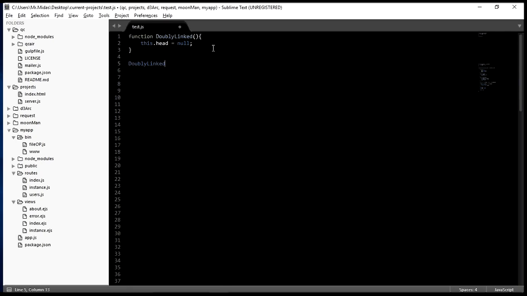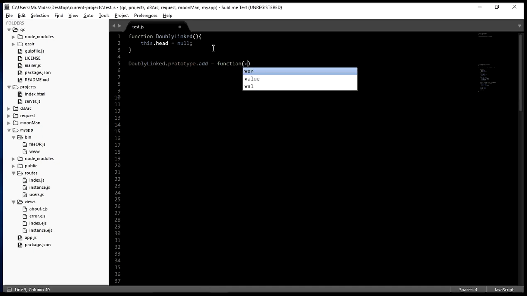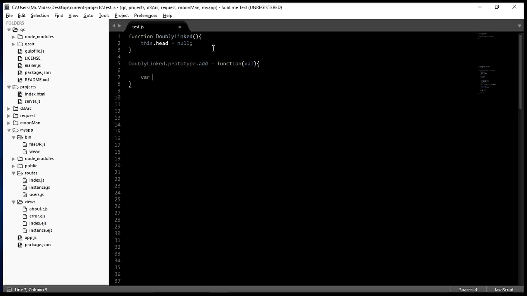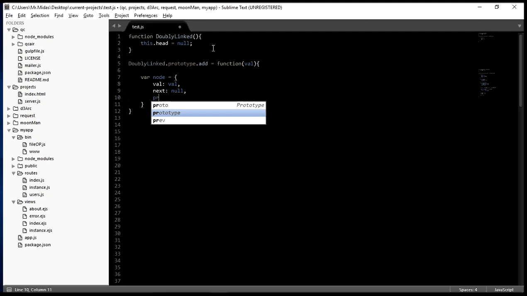We're going to say DoublyLinkedList.prototype.add equals function, and then we're going to pass in a value as an argument, and this is the argument that's going to be added to our node's value property. All right, then we're going to have another property called next, which is going to be null, and then another property called previous, which is going to be null.